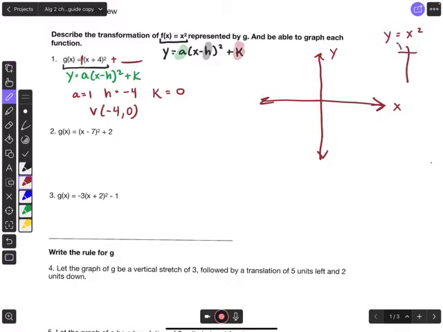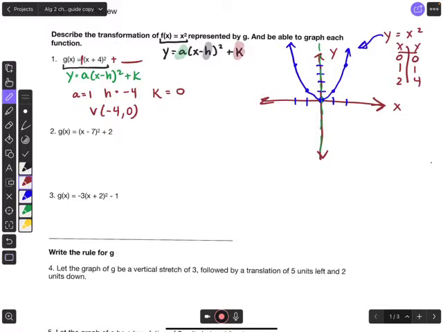You can just generate some points really quickly. 0 squared, you get 0. Plug a 1 in for x, you square it, you get 1. Plug a 2 in for x, you square it, you get 4. 0, 0, 1, 1, and 2, 4. Now if you recall, if you don't, you should now, the axis of symmetry goes right through the vertex, and so by virtue of that axis of symmetry, we have matching points. So there's what our parent function f of x equals x squared or y equals x squared looks like.